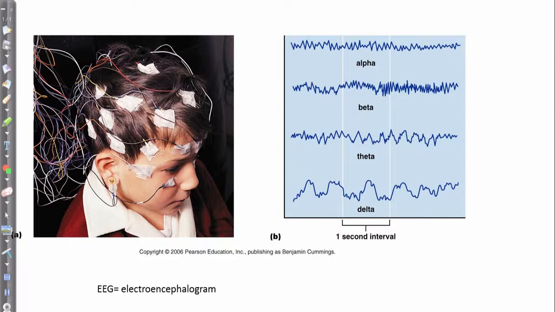Even though we have these 4 patterns, alpha, beta, theta, and delta, we do have some rather unique differences in our brain waves, and those can be used to study our brains as they change over time. So we have brain waves when we sleep. I'm surprised that many people think we don't. Your brains are active when you are asleep. If you have no EEG, if you have a flat line for all of these, then you're clinically brain dead, if there's no electrical activity that we can associate with the brain.